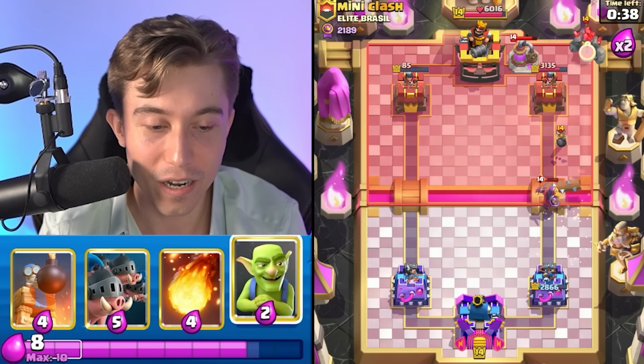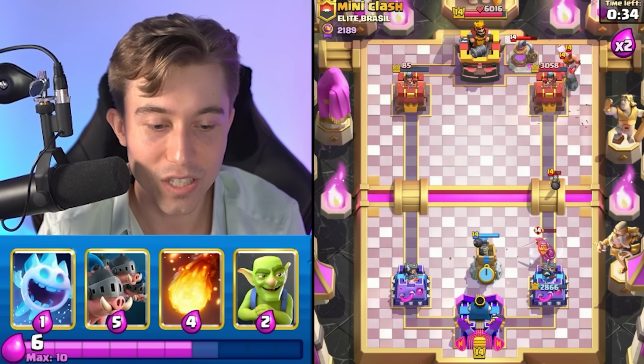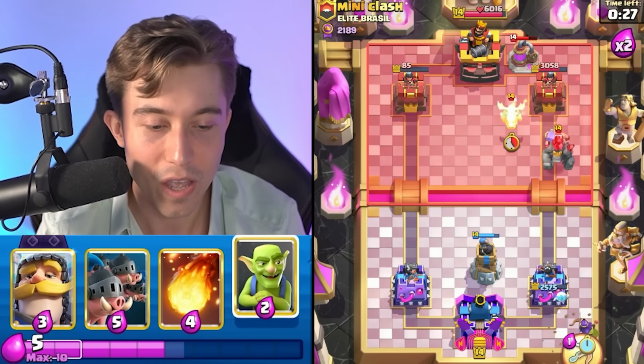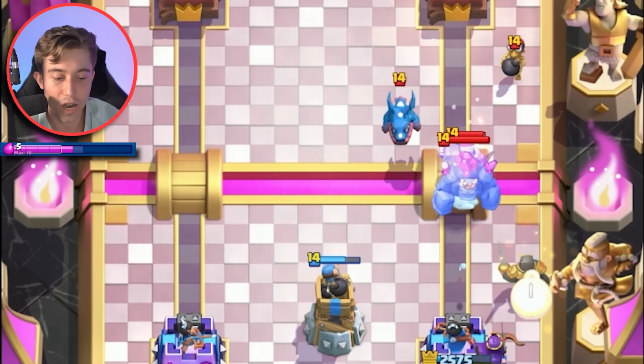We're going to go for a log here. I think that it's in my best interest to just set up the Bomb Tower a bit earlier, and then see if we can cook a little bit. Maybe go in for a Fireball on the Electro Dragon or something along those lines. We could set up multiple Golem counters just right now with 2 Fireballs. If we can cycle the Archer Queen, we can cycle 2 Fireballs.